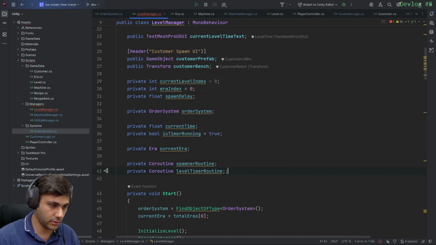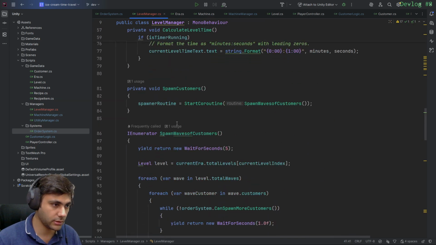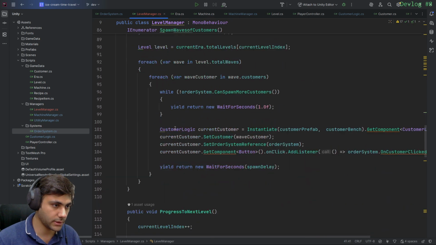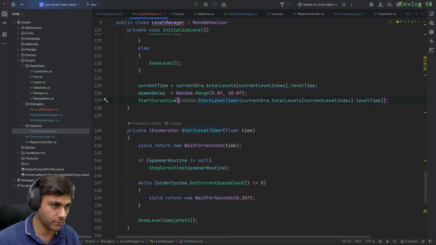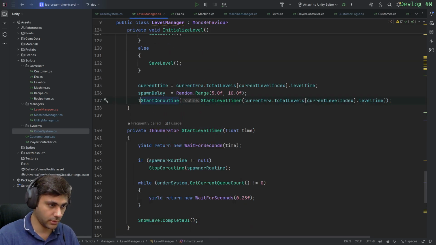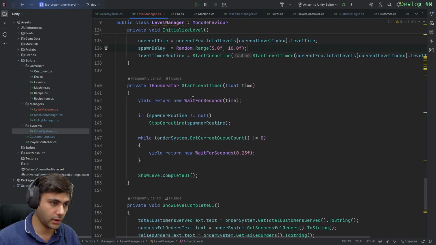Timer routine, and then just where is our level timer?